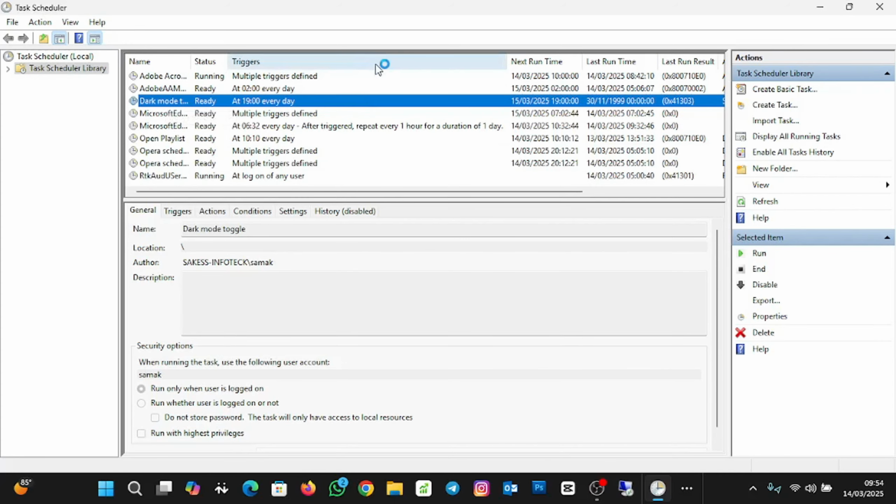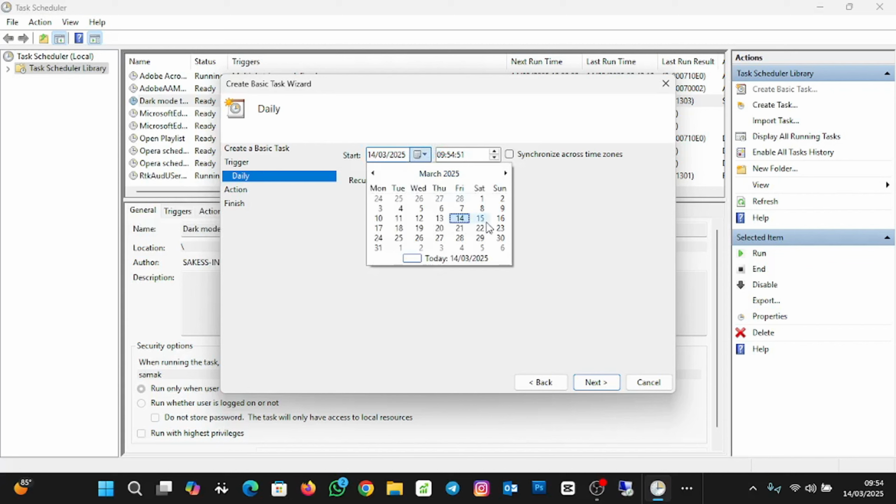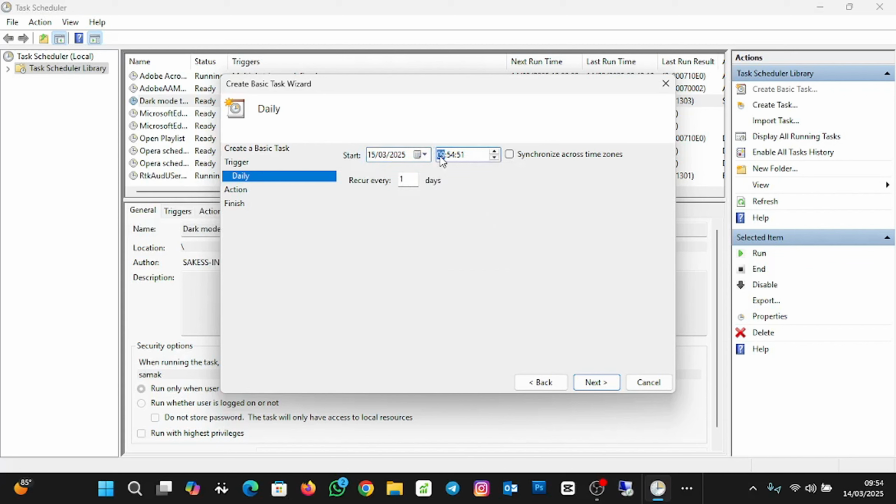Then I'll leave the default daily, and click on next. I'll change the date to start on Saturday the 15th. Then I'll leave the time at 7 o'clock in the morning, but you can change your time to what you want. So I'll leave it like this, 7 in the morning every Saturday. From Saturday, which is tomorrow, it's going to switch from dark mode to light mode automatically, per the date and the time I've specified. It's starting from tomorrow, and then it will continue. So I'll click on next, and then start the program.